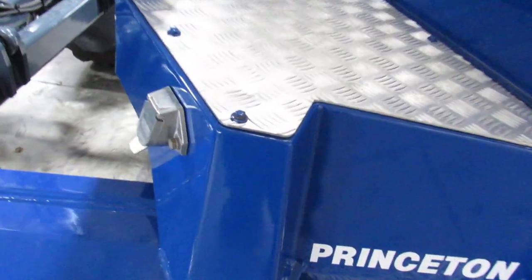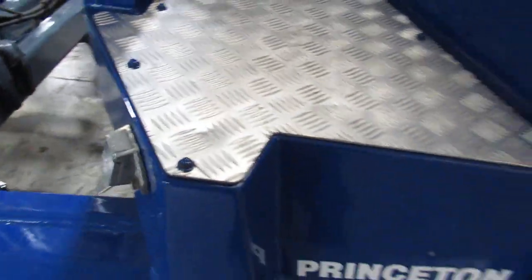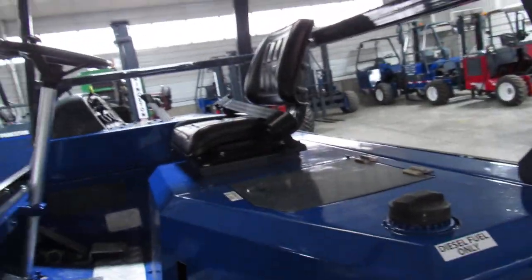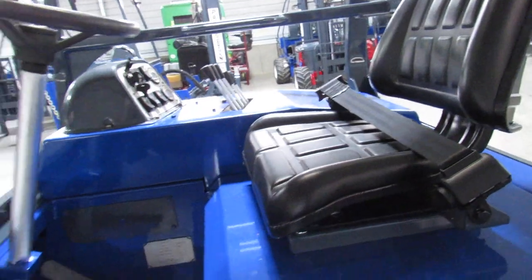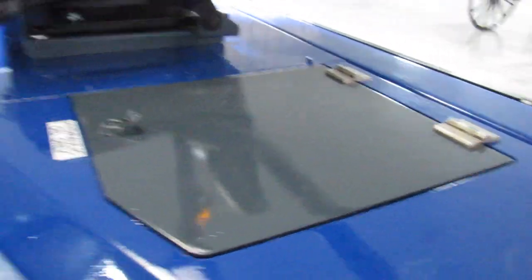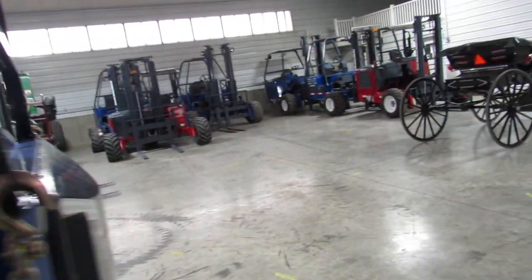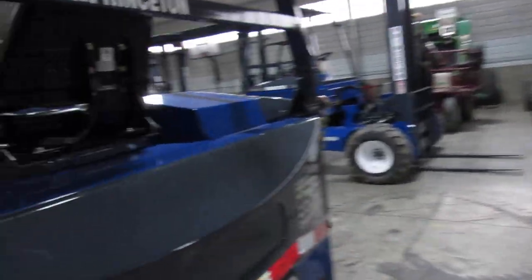Now as you can see, evidence here of new bolts and repainted bolts. We take off the diamond plating, the cage, the seat. You also get a brand new seat. See this gray panel here — the battery box cover — things that are removable very easily like that, we go ahead and take them off, paint them separately so you get a nice thick finish in between. Then we put it all back together. See more new bolts there.